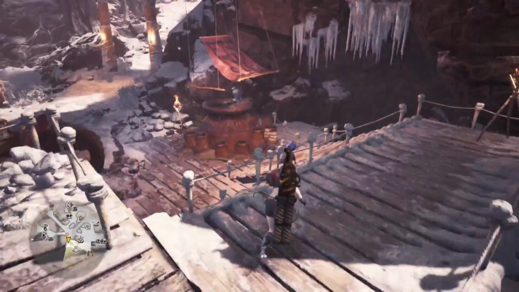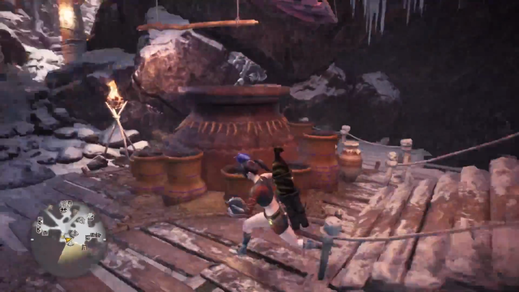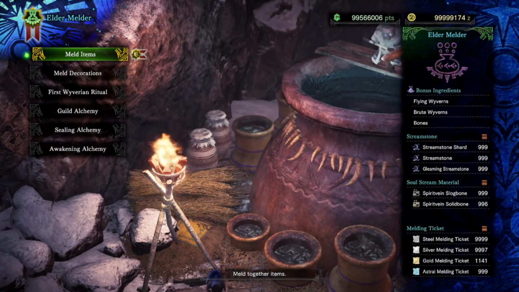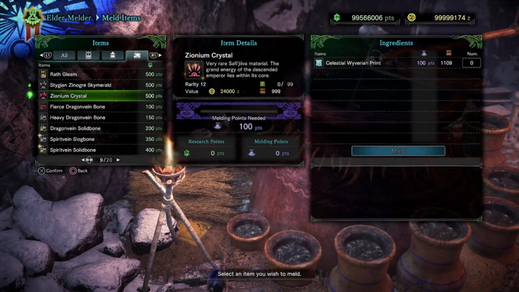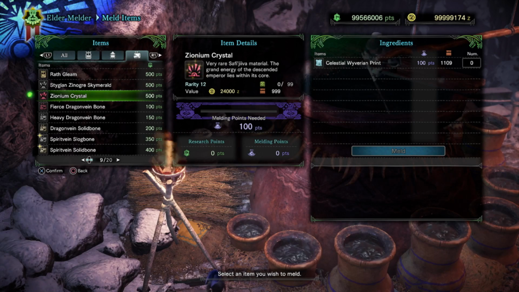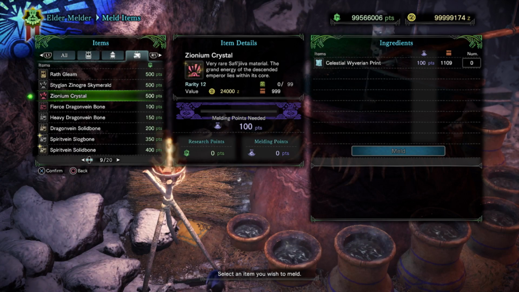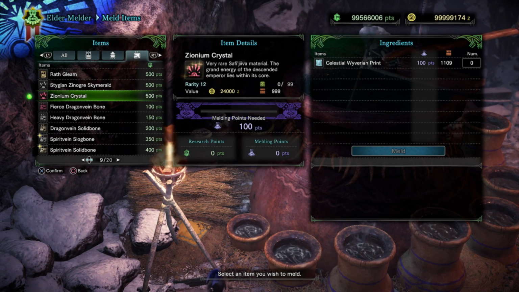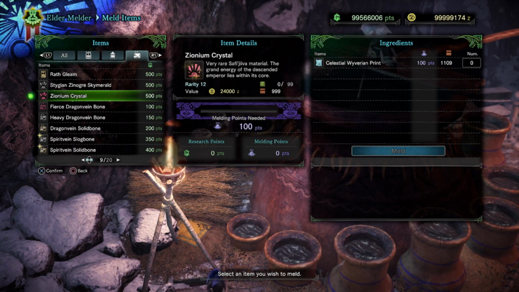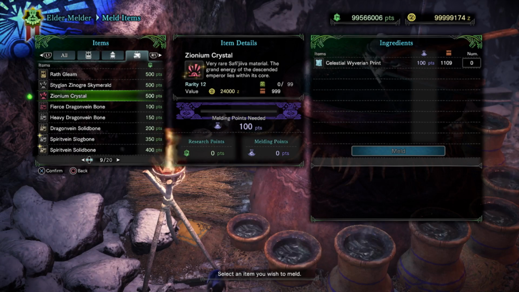The other thing I wanted to mention is that this isn't specifically for this new Steamworks update. However, it's just sort of following the standard update chain. Here we go. Zionium crystals. The Safi-Jiva mantle can now be melded. Now, I'm sure you know exactly what implications that has. However, I'm not going to talk about them here just yet because I'm going to do a separate video on that. That's one of the exploit things I wanted to talk about. But yeah, so this is a really important thing to note. You can now make the Safi-Jiva mantles.